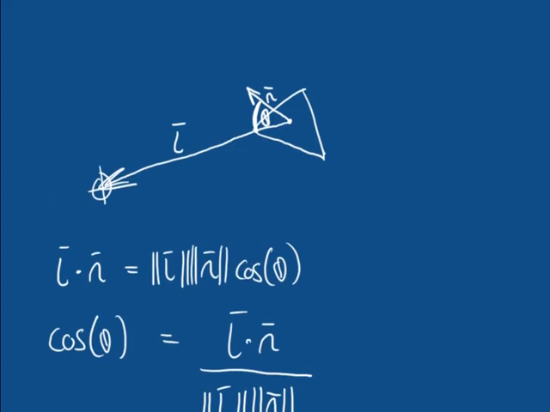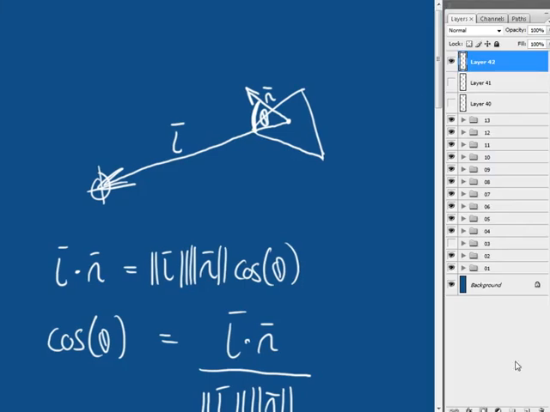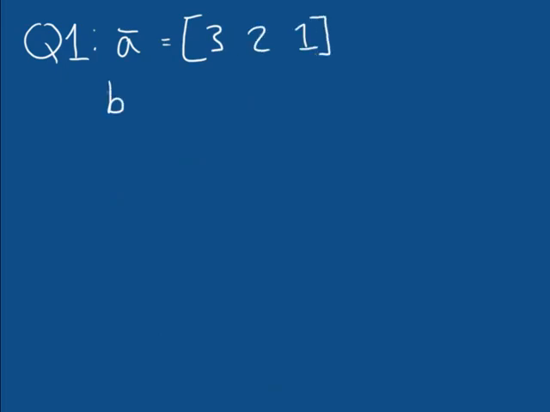Alright, so now that we've seen all of that theory behind the dot product, also known as the scalar product, it's now your turn to apply this theory to answer some questions. So I'm going to bring up a new layer on our whiteboard. Fantastic. And question 1, I'm going to give you two vectors. I'm going to say we have a vector A, which is equal to 3 in x, 2 in y, and 1 in z. And we have a vector B, which is equal to 2 in x, 5 in y, and 4 in z. And for question 1, I'd like you to calculate the dot product of these two vectors.